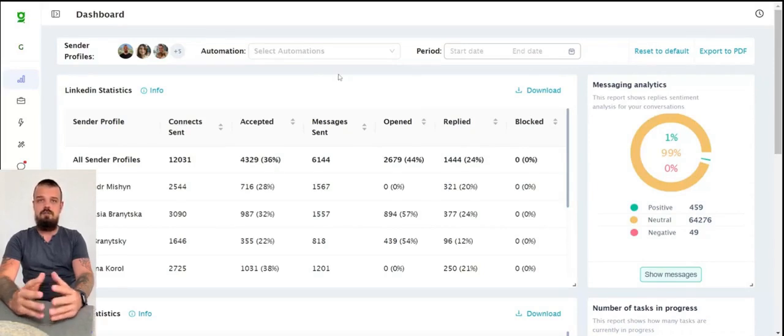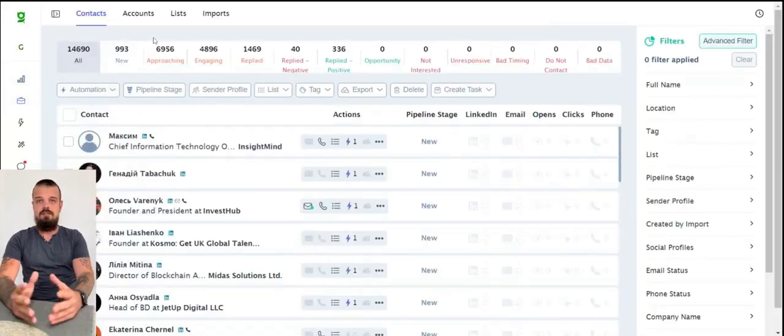Let's start, as always, with the side navigation panel, entering the CRM section, where we can already see some familiar elements from previous videos, namely the lists and import sections. In the manual on data import loading, we detailed how they work, and now we are interested in the other two sections, contacts and accounts.